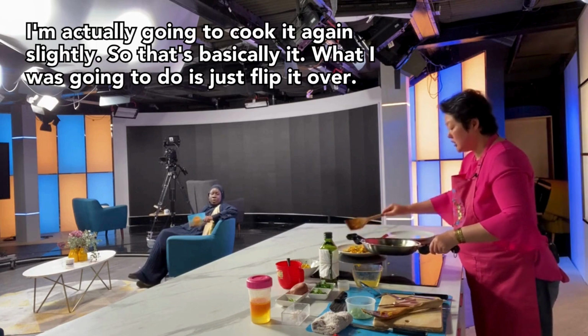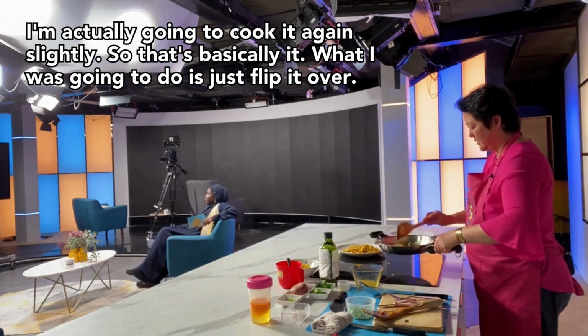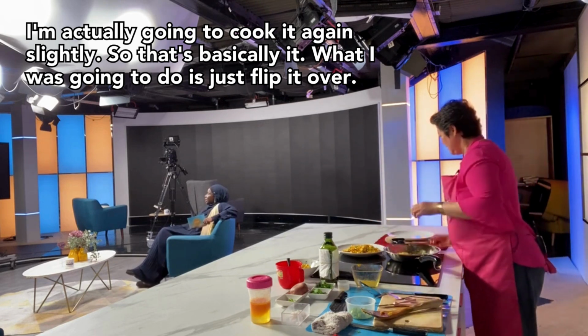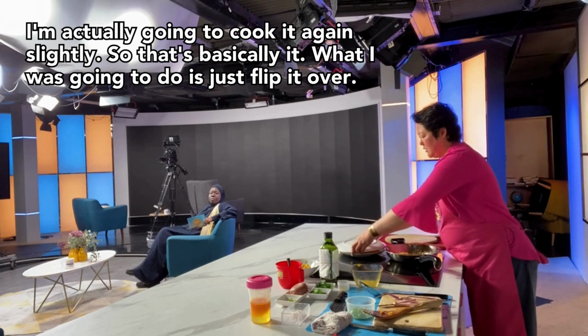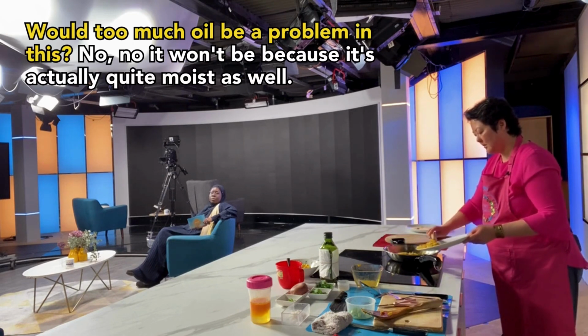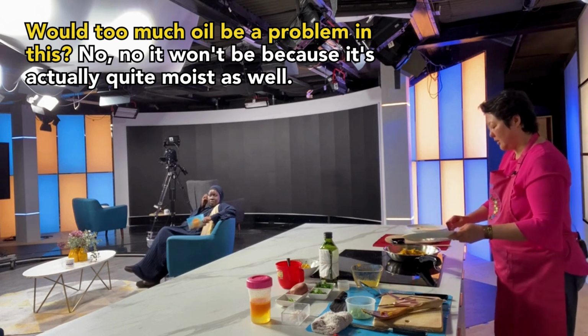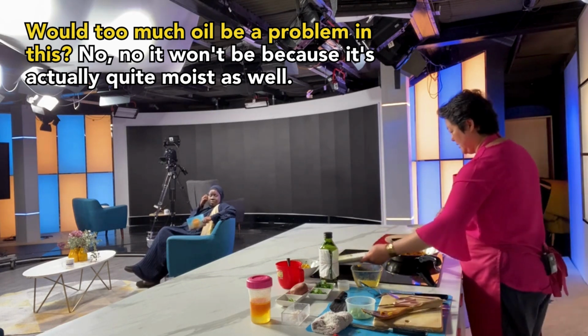Is it okay that the top of it's quite moist? That's quite normal. Yeah, no, I'm actually going to cook it again slightly. So that's basically it. And what I was going to do was just flip it over to this pan. Flip back to the plate. So you actually cook the... Would too much oil be a problem in this? No, it won't be, because it's actually quite moist as well.